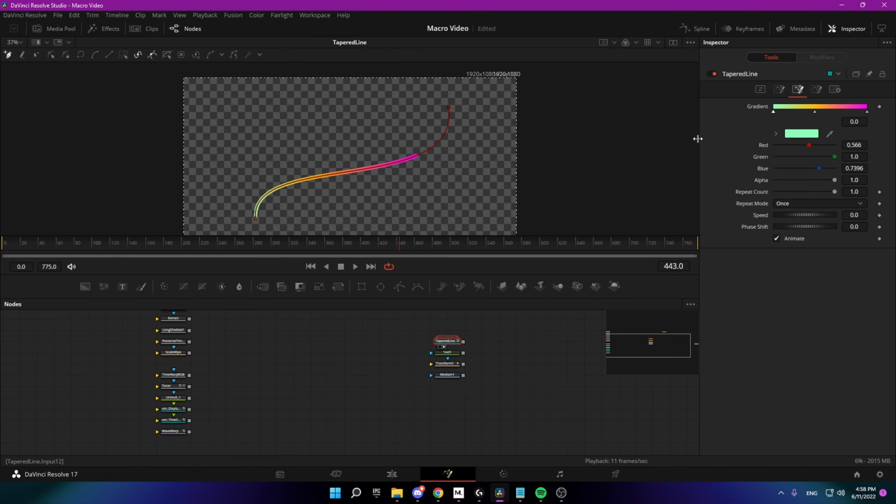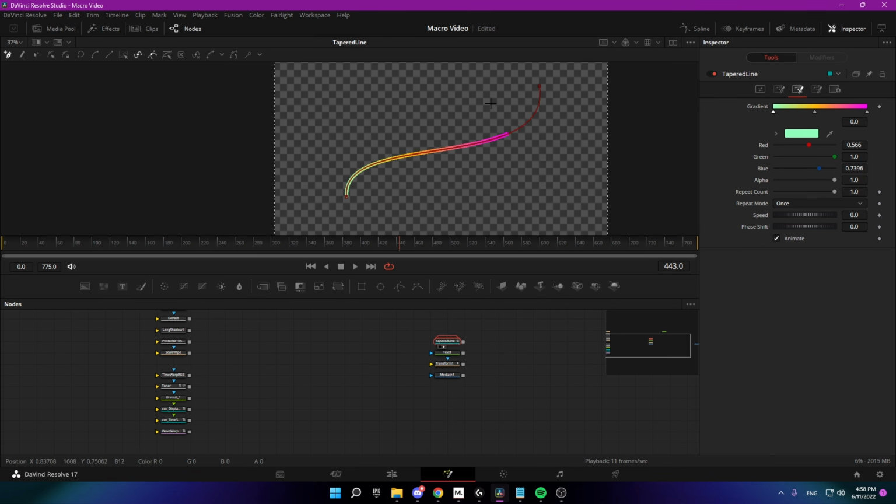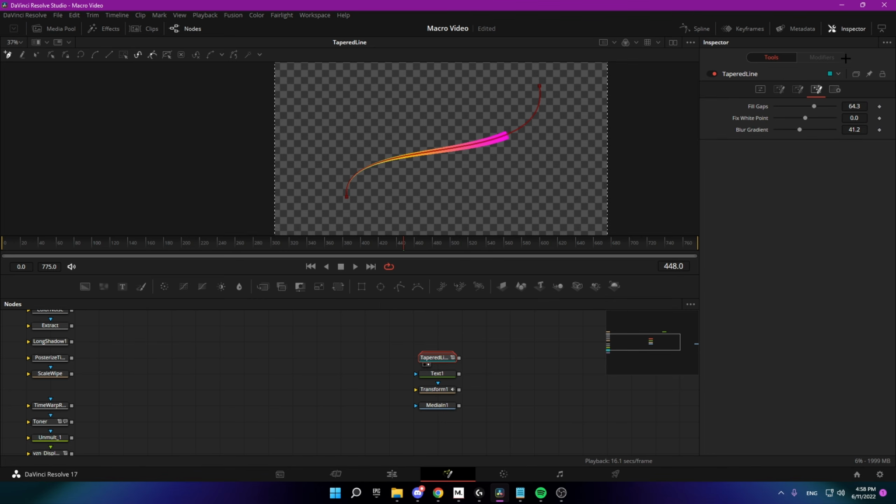is the color. This is not just a gradient on the image, it's a gradient along the path. If you don't need that, you can just have one color here, and now it's going to be one solid color. Of course, you can readjust it, and you have all of those settings. On the fourth tab, you have just some fixes. If something doesn't look right, you can kind of mess with them to see what they're each doing. But when you need them, you're probably gonna know what to do.